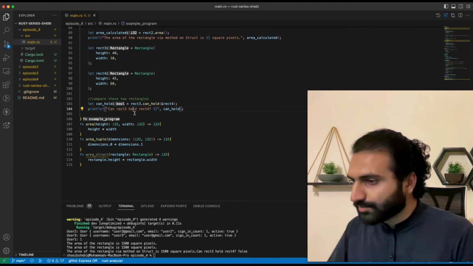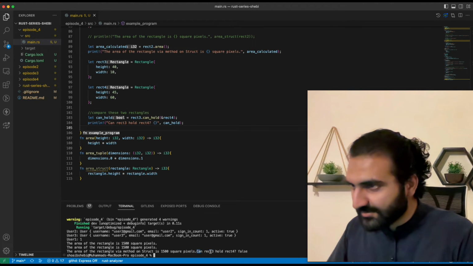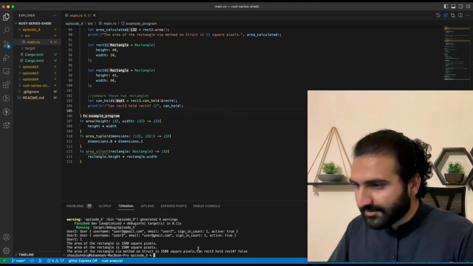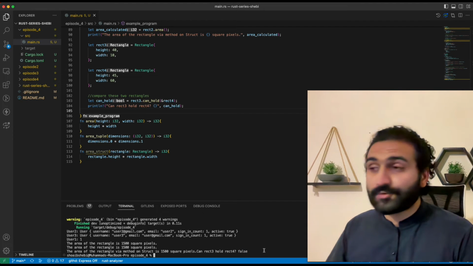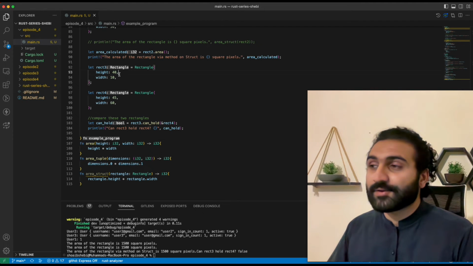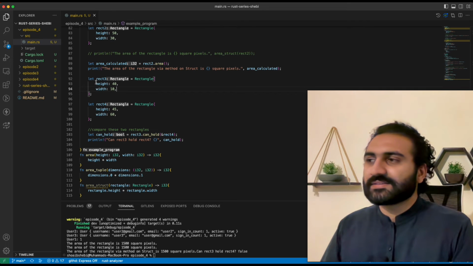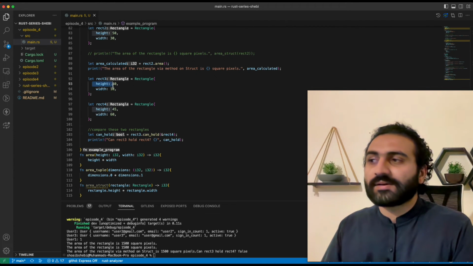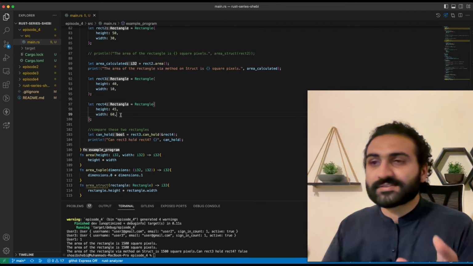Okay, so this is not being printed here. Why? Okay, so it is here actually. There is no line break, so it is being printed out here. Can rect3 hold rect4, which is false. Of course, this has smaller values and it cannot hold any bigger values. Holding means we are comparing whether these values are less than, or bigger than, the second rectangle. This is just the concept of can_hold.